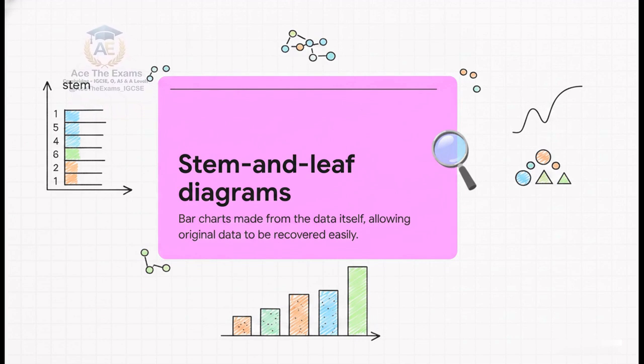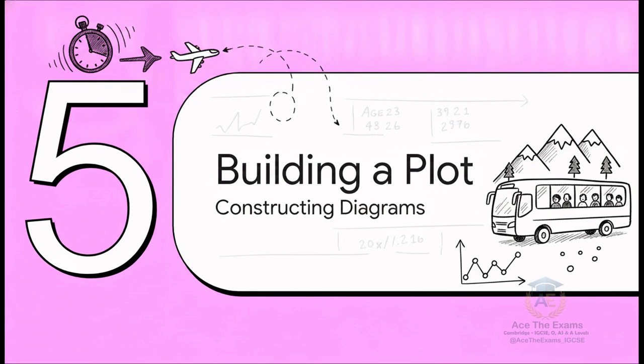I am incredibly passionate about this specific tool because honestly, it's mathematical magic. Unlike the composite bar charts or the pie charts we just looked at, where your exact $110 or your exact 651 kilograms just got blended into a block of color or an angle, this format miraculously preserves every single original data point. You get the visual curve of a bar chart. You can literally turn your head sideways and see the distribution, the mode, the outliers. But if you need to calculate the exact median, every single raw number is still sitting right there on the page. It's totally brilliant. So the absolutely crucial point is knowing how to construct one flawlessly under pressure.